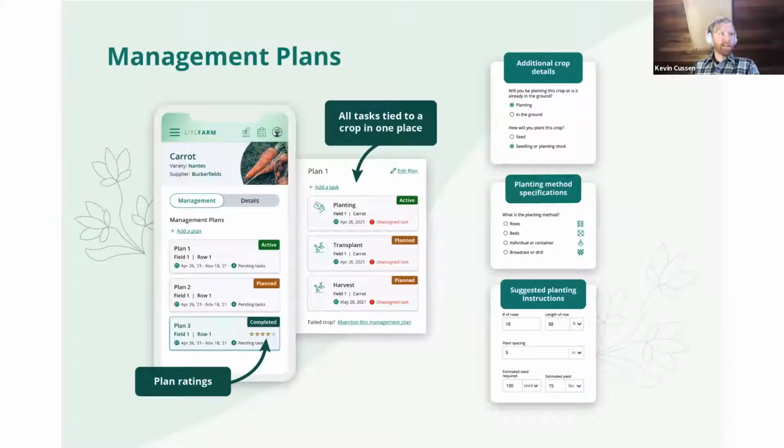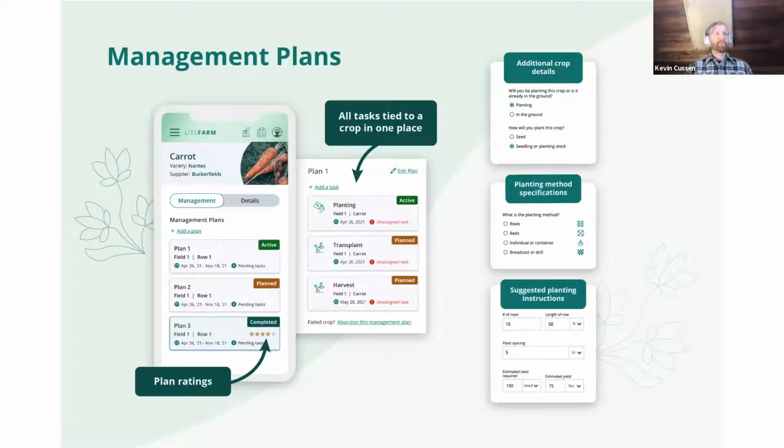For plan 2, that's planned, so you can create a crop management plan for the coming season. If you want to do your planning, here in British Columbia, I might do my planning November, December, with the intent to start the season several months later. And then you also have documentation of past plans.